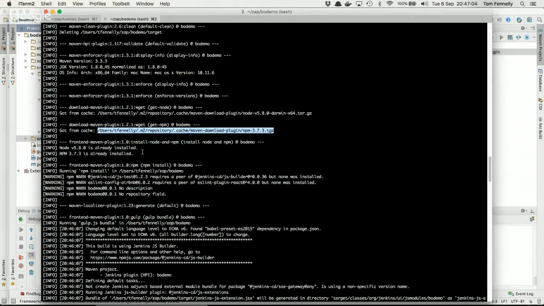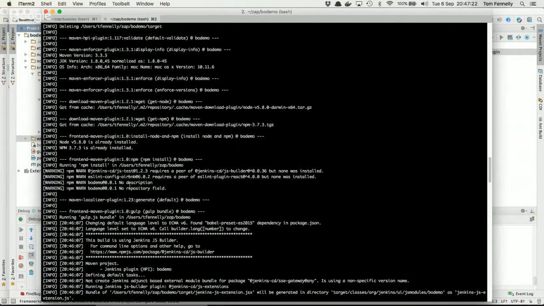And all that magic is done inside the parent POM. So your plugin doesn't actually define any of this stuff. If you're using one of the newer parent POMs, you get this for free. And once you just add the gulp file and the package.json, if you run the build, it'll happen. Those profiles will get triggered automatically.